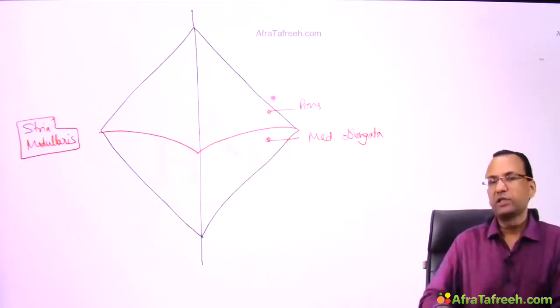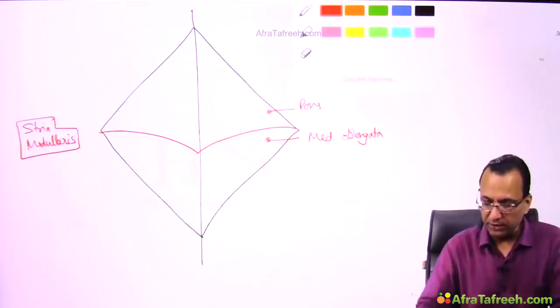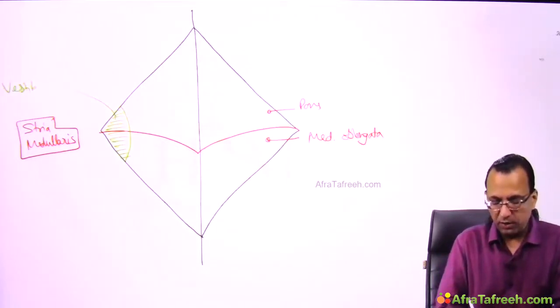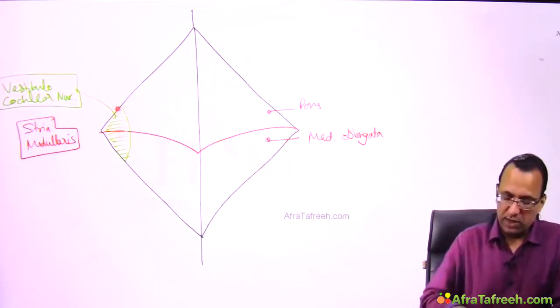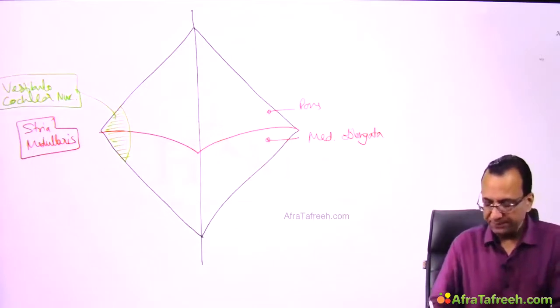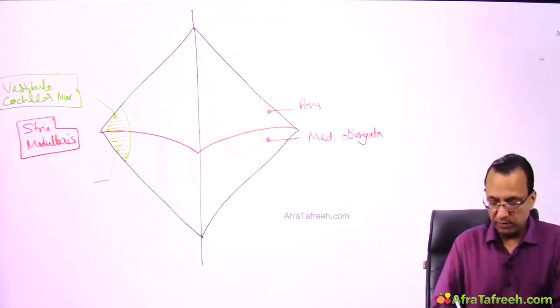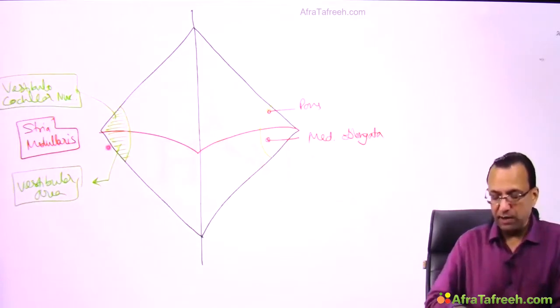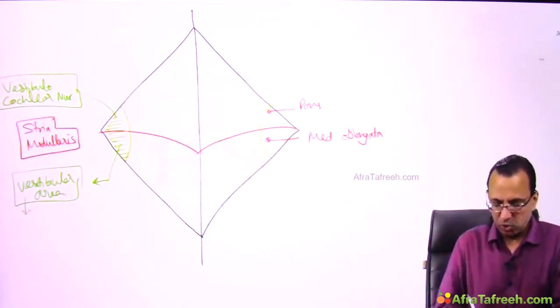At the pontomedullary junction, as we have discussed earlier, the vestibulocochlear nerve comes out. In fact, this is the vestibulocochlear nuclei area. We have discussed the vestibulocochlear nerve coming at the pontomedullary junction, and also this is the vestibular area. So, if this is the vestibular area, we have mentioned it will be involved in lateral medullary ischemia, Wallenberg syndrome. The patient is presenting with vertigo.